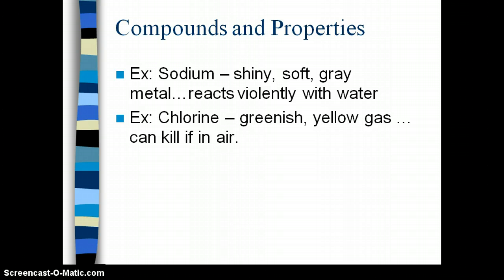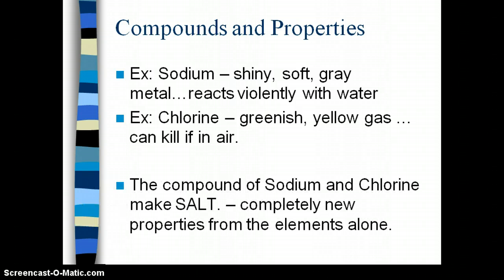However, if you put sodium and chlorine together in a chemical form, a compound, we get something that's used every day, table salt. So we have completely new properties from the elements before when they were by themselves. So they were pretty unhappy by themselves. Sodium was pretty unhappy, reacting violently. Chlorine was pretty unhappy, it would kill you. But you put them together chemically and we have something much more stable, they're happier, and it makes your food taste good.